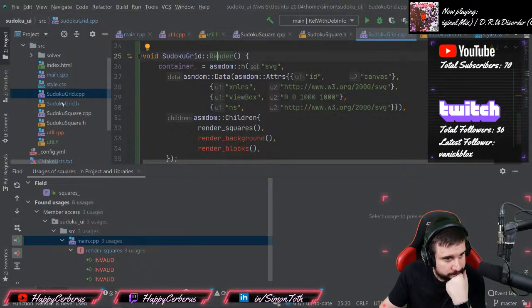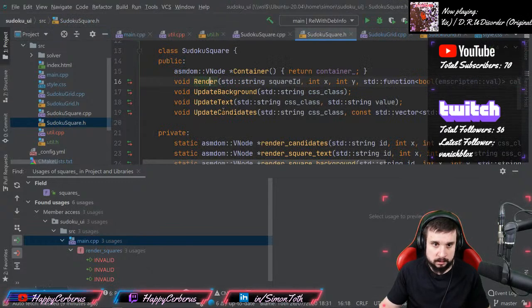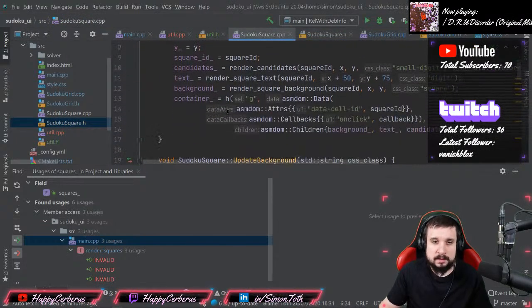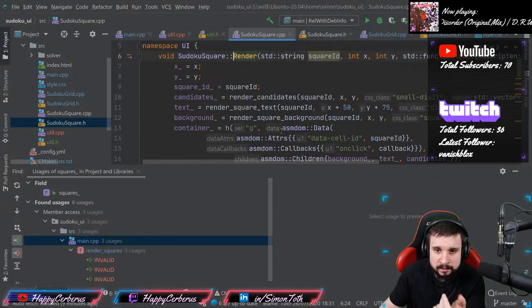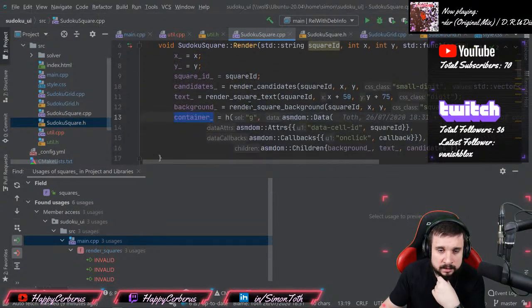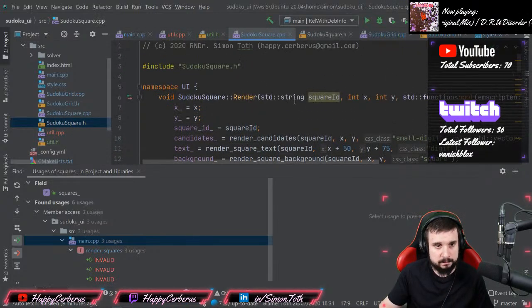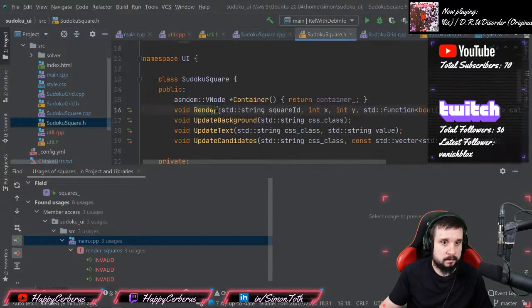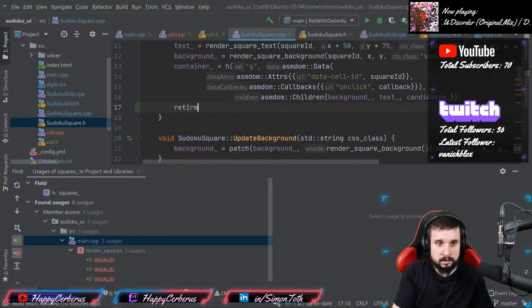Or actually, okay. Maybe I'm update text, update candidates. So is this thing actually overwriting? Yeah, no, okay, so this thing is literally overwriting everything. And this should actually be returning the container as well, because it has it. Okay, let's just make it like that, because otherwise it's just weird. So let's have this vnodes go over here, and this will just return the container.